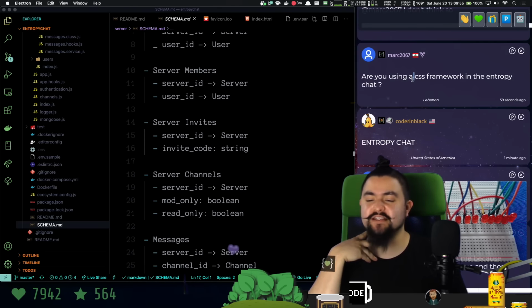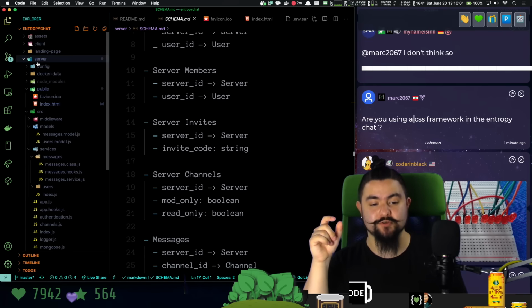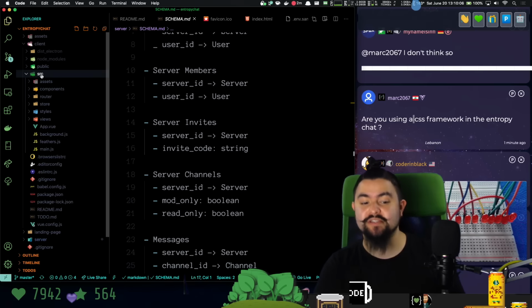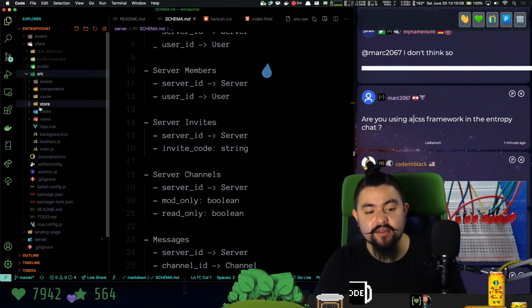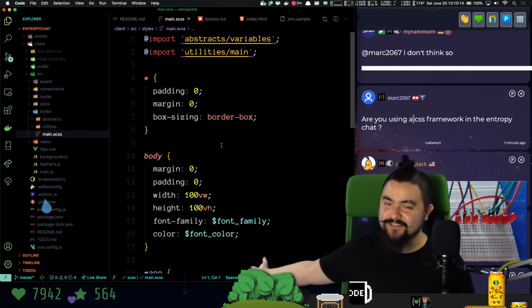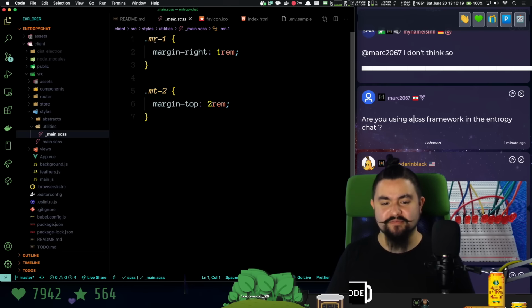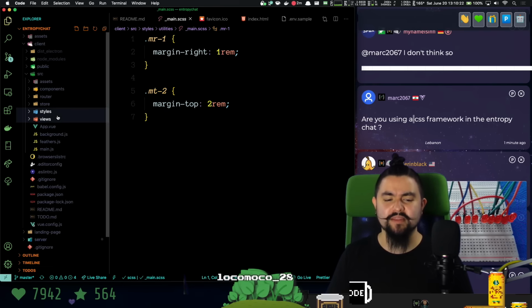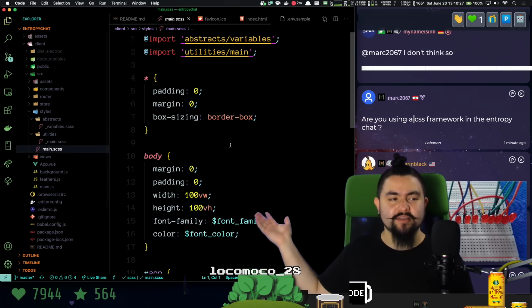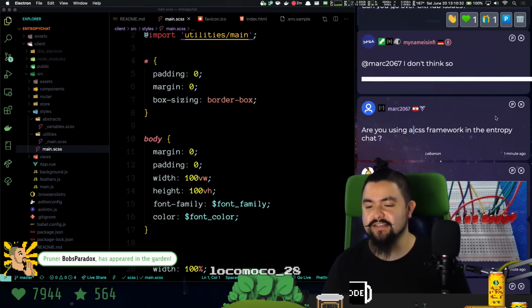Right now we're not using a CSS framework. It's all just plain CSS. One thing that we did do is we attempted to, I think we're trying to use BEM, which is a way of structuring your CSS code. And we are attempting to structure it very nicely in terms of folders. So we have our main Sass file that imports all of our variables and utilities. We have a few utilities we created. And then we have variables like primary color and stuff like that. So this is a project where I'm trying to get better at organizing my CSS. And right now we're not using any CSS framework.